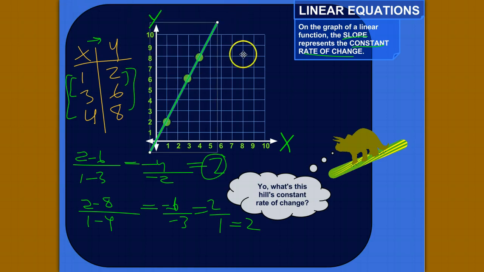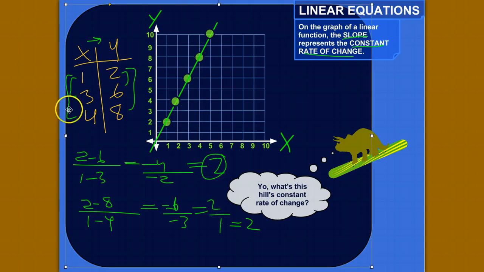So straight line here. We would call the steepness of this line its slope, and the slope would be equal to 2, which just means for every change in x, when x goes over 1, y goes up 2. We could put some more points on here. So I go over 1, up 2, over 1, up 2, over 1, up 2, over 1, up 2. And so the slope of 2, or 2 over 1, represents the steepness of the line.